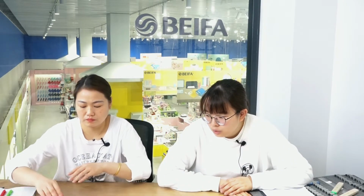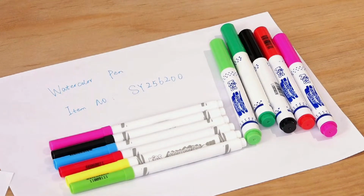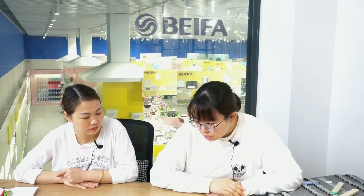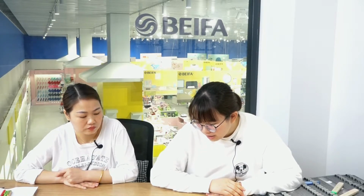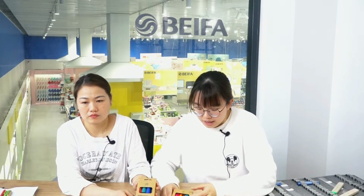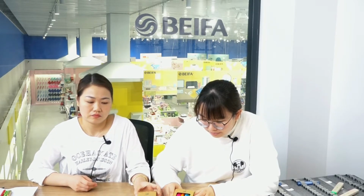Generally, we have more than 36 colors to choose from. Finally, I will introduce two gold green pen items. First is the permanent marker. And the last one is the highlighter and marker.